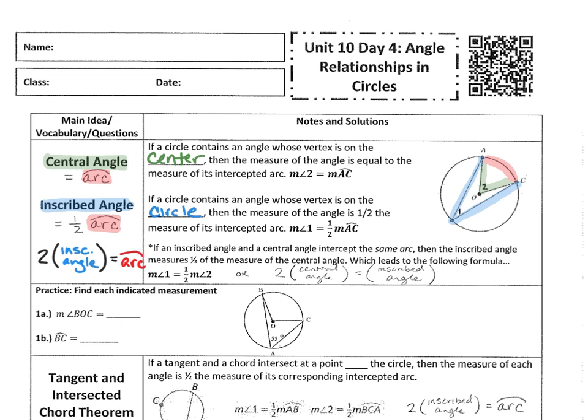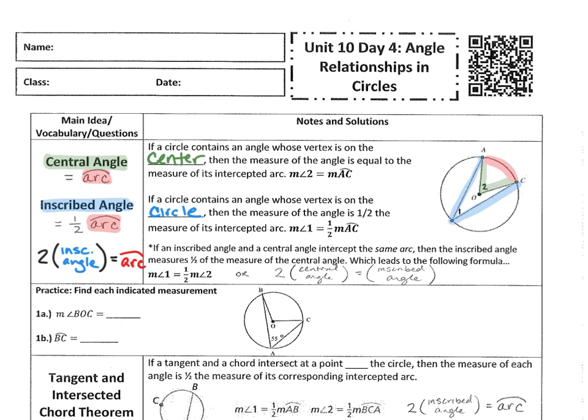And what I did on these notes is I just moved the 2 to the other side by dividing. Dividing by 2 is like a half. So you can put the 2 on the side of the inscribed angle or a 1/2 on the side of the arc. Your reference sheet, the green piece of paper on your desk, is going to have the 1/2 version. The 1/2 version is what most textbooks and the internet will mostly use. But you know that means you can just double the angle to equal the arc. That's what we did last class.